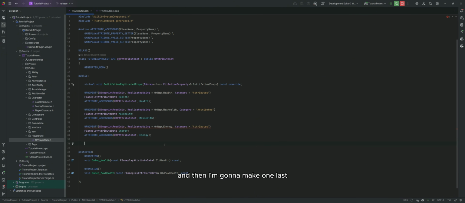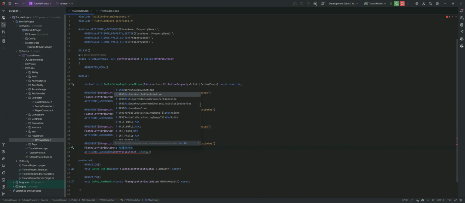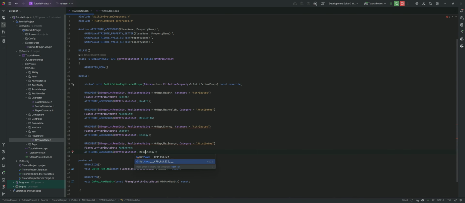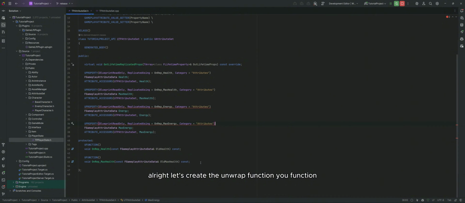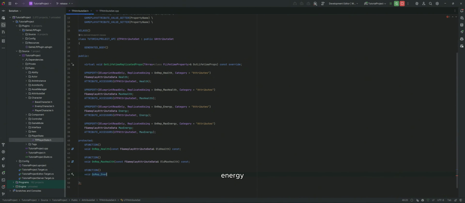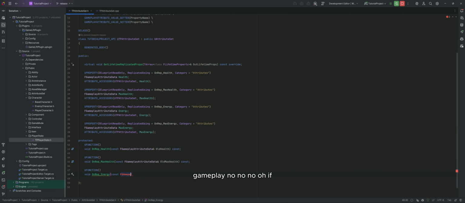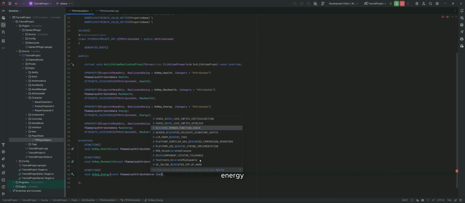And then I'm going to make one last. I'm just going to copy this and change this to MaxEnergy, and MaxEnergy. Alright, let's create the OnRep function, UFUNCTION void OnRep Energy, gameplay attribute data, I don't know, energy.